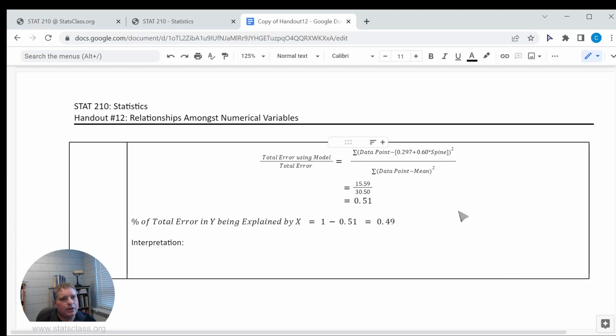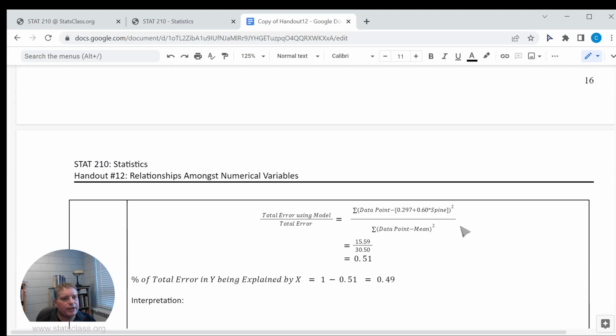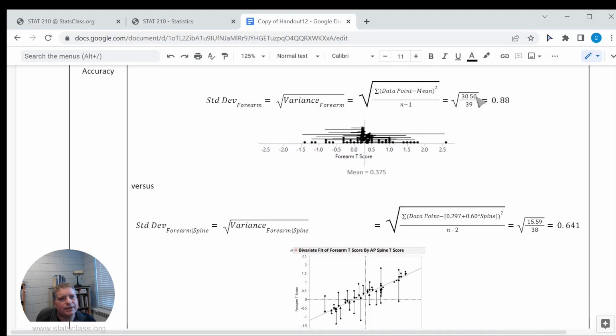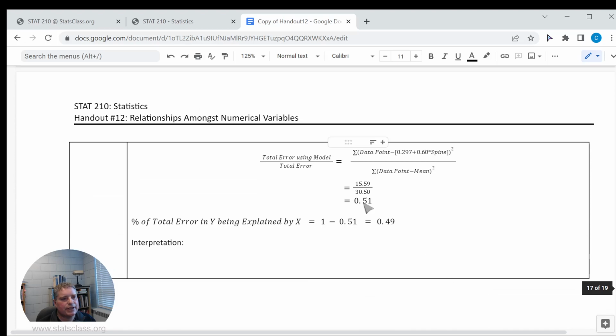Now when we do the R-squared, we actually are just using the numerator here, 1559, and the 30.50 here. So we're going to compare those two. That is the R-squared here, 1559 divided by the 30.50. So that's about 50%. So what that means is 50% of the variability in forearm can be explained using a spine score. So let me type that in there.